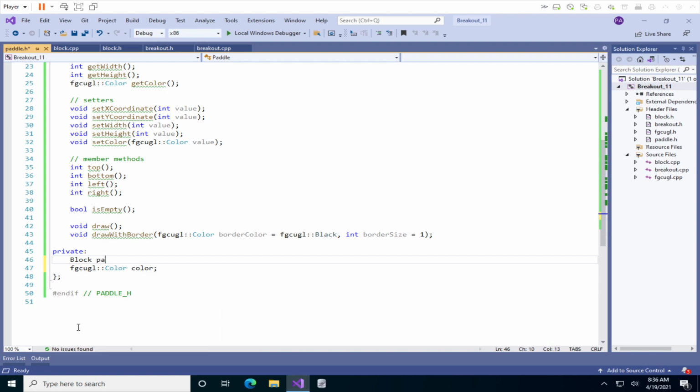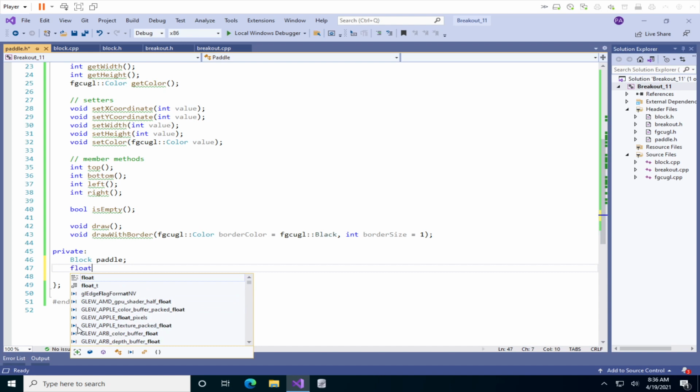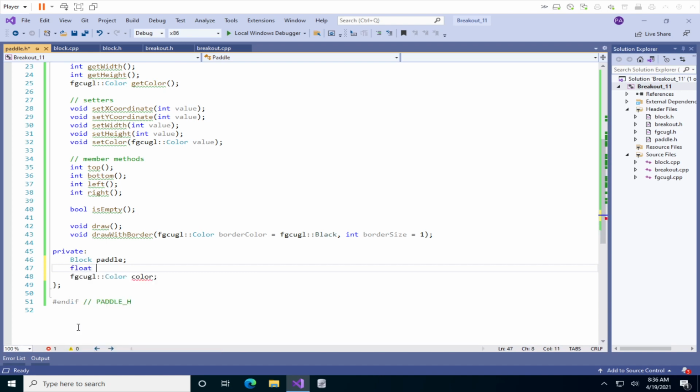We're going to just call it the paddle, and then we're going to have some floating point values because we need to keep track of the floating point location, our x and y coordinates multiplied by lag added to the velocities added, multiplied by lag added to the x and y coordinates. So we're going to have a current x coordinate and a current y coordinate, and then we need a velocity.